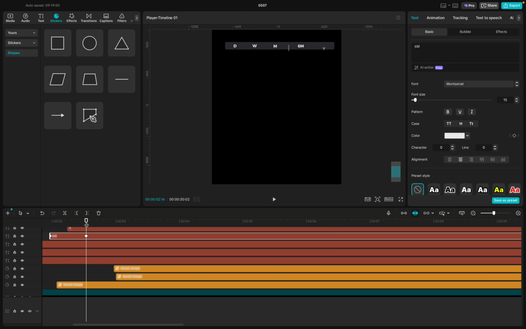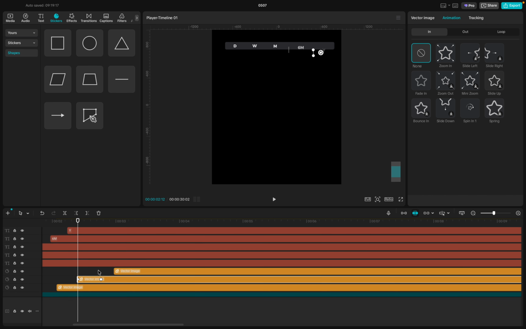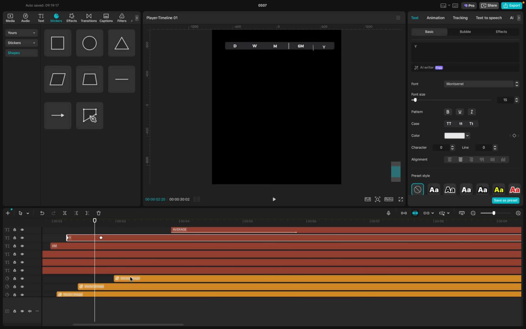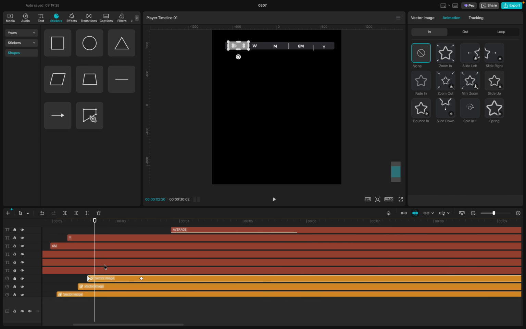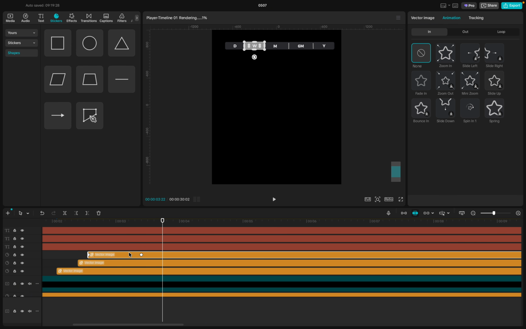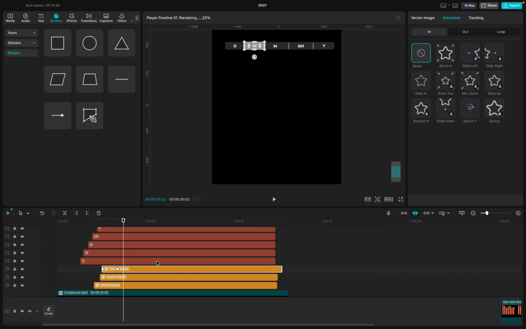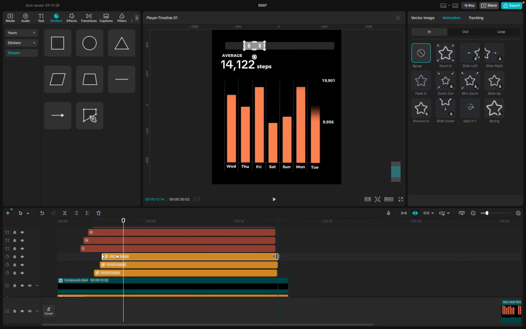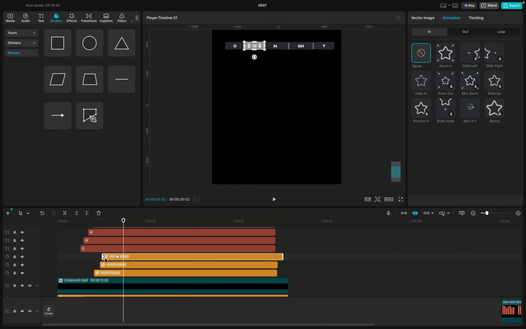Zoom it in a little bit. This come here. Right, so now I do need to smoothen out a lot of these. We'll do that later anyways.